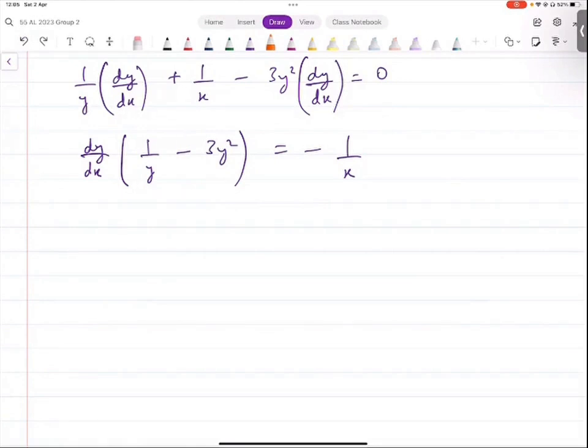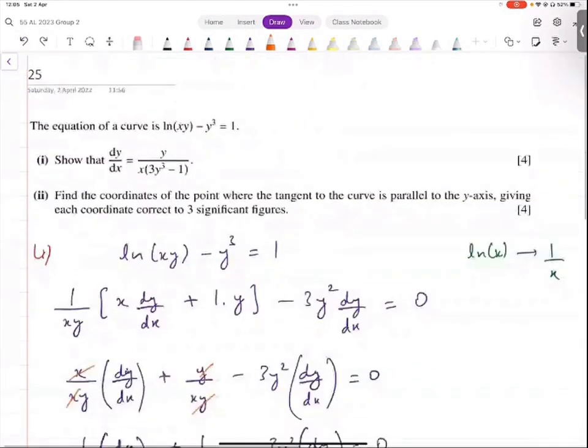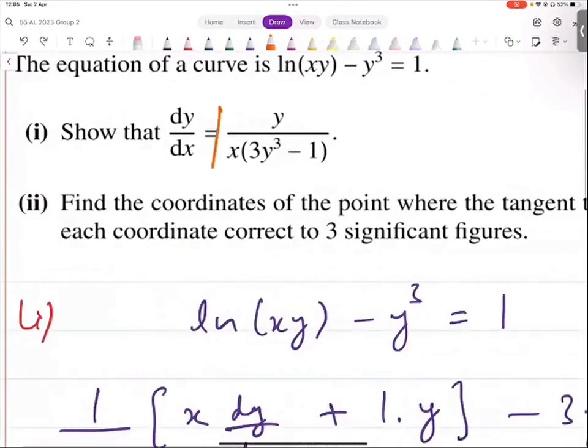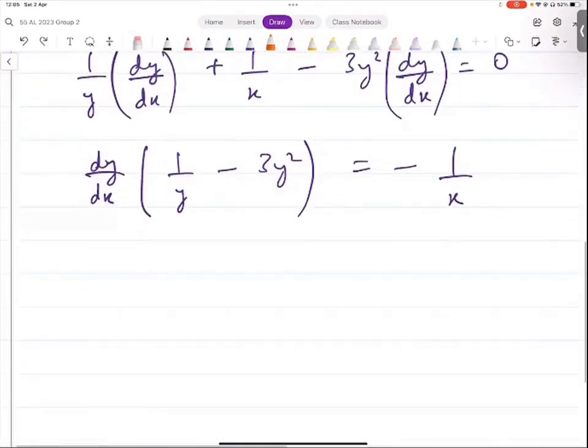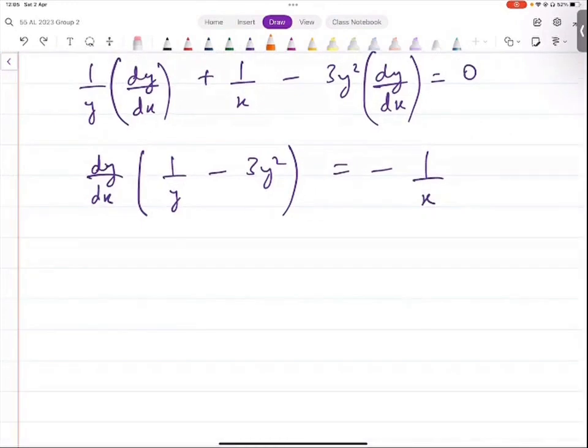लेकिन उससे पहले हम क्या कर सकते हैं? आप देखिए आपको क्या चाहिए. आपने शो क्या करना है? आपने ये चीज शो करनी है. इसमें क्या आ रहा है आपके पास? इसमें आपके पास y cube भी आ रहा है. Do we have a cube here? तो क्या कर सकते हैं यहाँ पे? LCM ले सकते हैं पहले. LCM ले लेंगे. That is going to make it simpler.